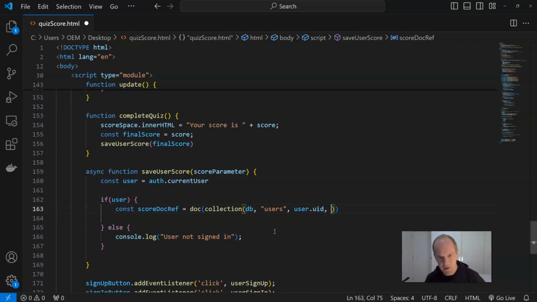So we're going to list what those are in our users collection, but then as a sub collection of each of those users documents, we want to have the sub collection called scores, and that's where we're going to store all of the users' scores, keeping in mind that they might have multiple scores because they might do the quiz multiple times.